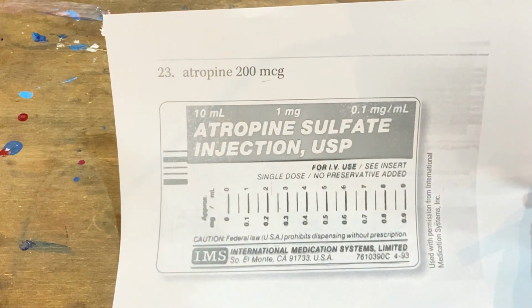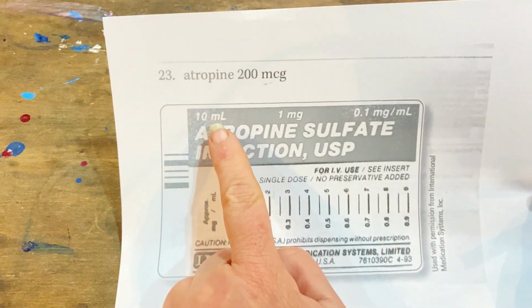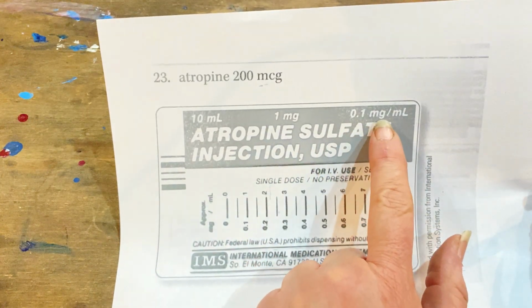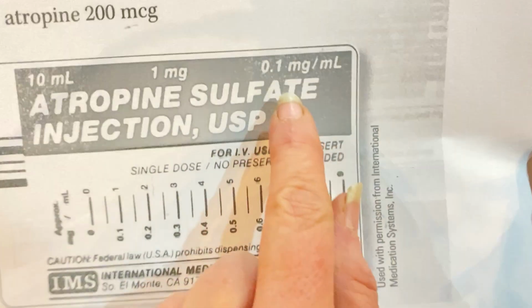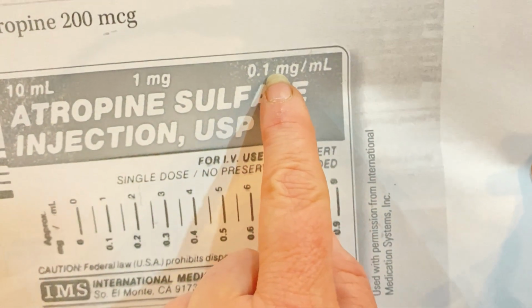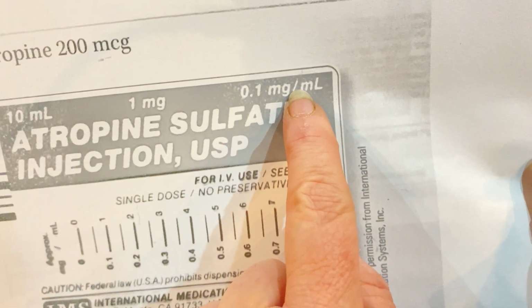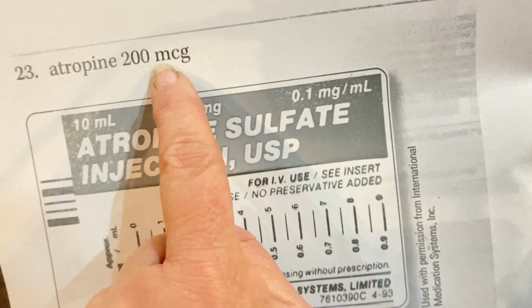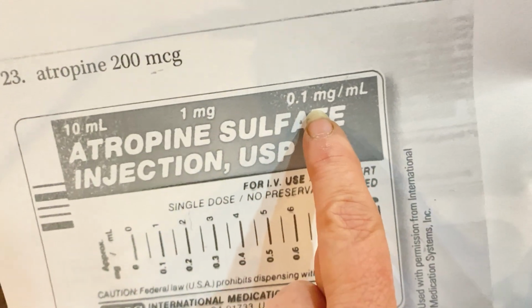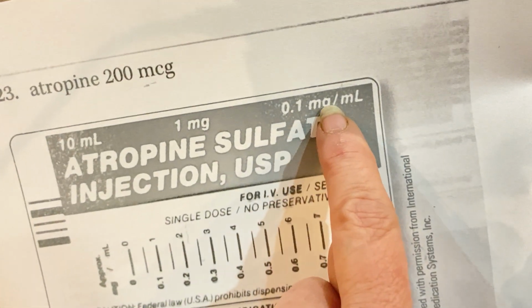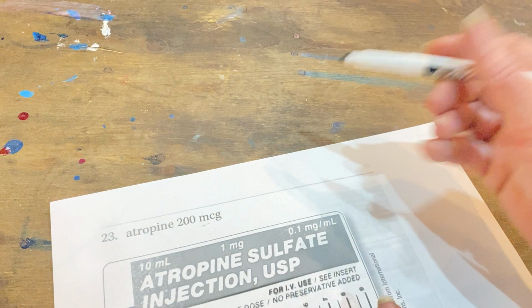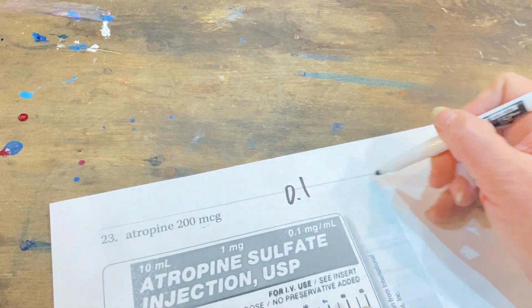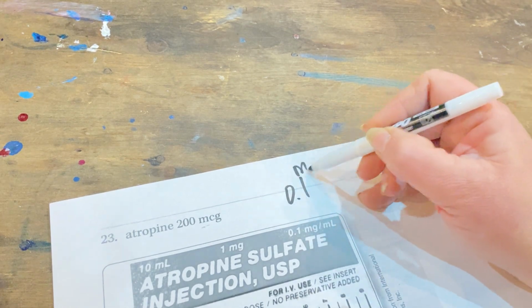So what's your dose on hand? There's 10 milliliters in the whole bottle. The whole bottle has 1 milligram, but the strength has the per. You see that? 0.1 milligrams per milliliter. Now, this is milligrams, that's micrograms, so we're going to have to convert. I'm going to convert and get rid of the decimal, because a decimal will kill somebody. So it's 0.1 milligrams, and they want to know how many micrograms.